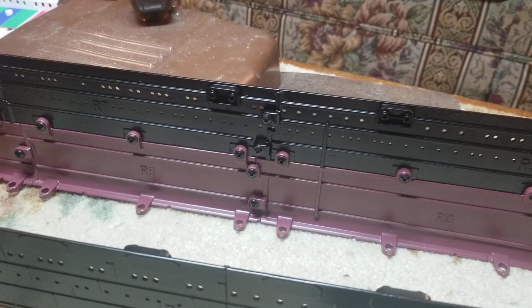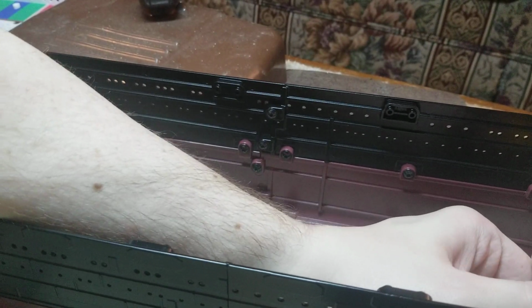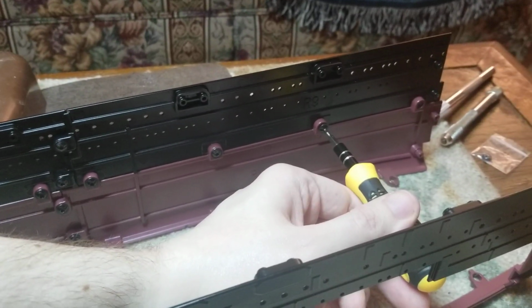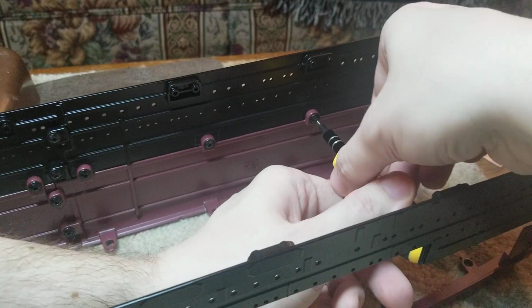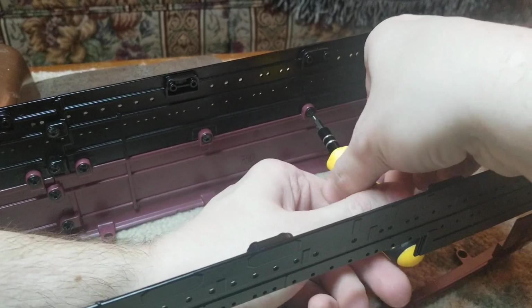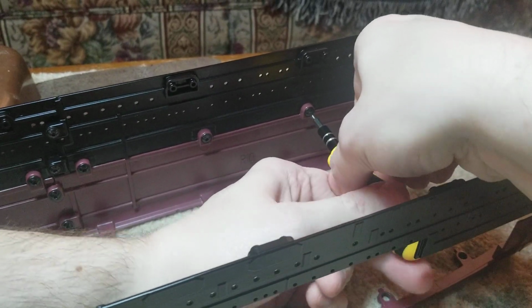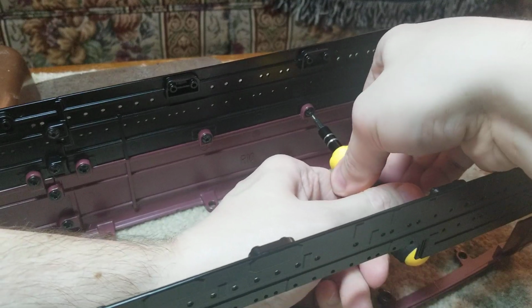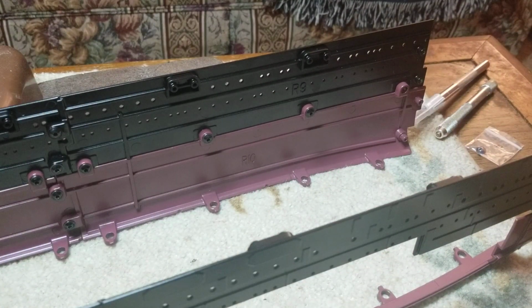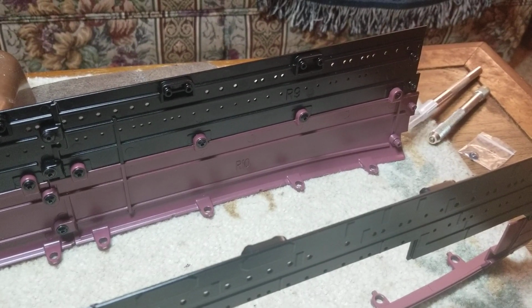Get our next screw here. Same thing as last time. Go through the opening in the engine room. We got one more screw to put in here after this, and this will complete this issue. One more. Then we'll turn the ship around here and look at it.